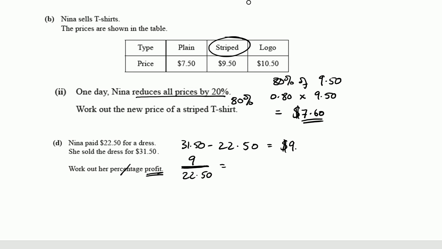If I type this into my calculator, I get 2/5. That's the fraction. If I convert it to a decimal, I get 0.4. And that decimal converted to a percentage is 40%. Remember, I times by 100 to represent my decimals as percentages, because that percentage sign has a built-in divide by 100, which would take me back to where I started if I got rid of it. So there's our answer, a 40% profit.